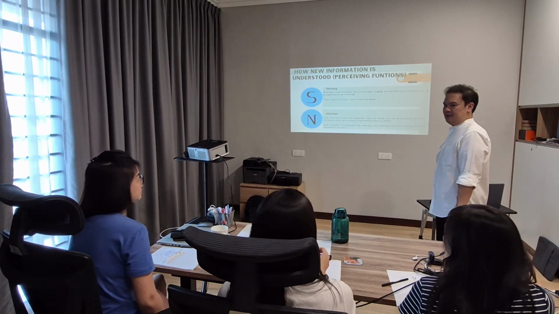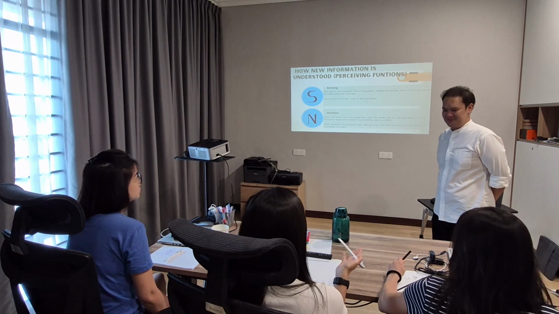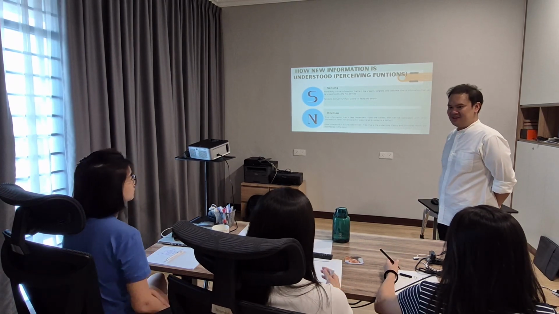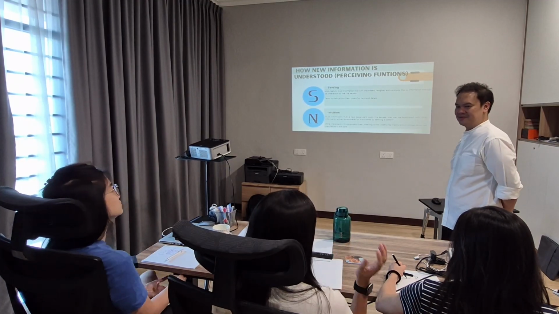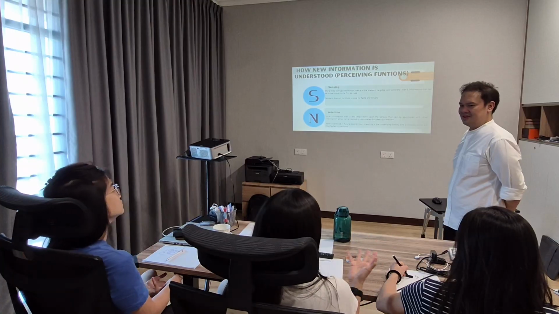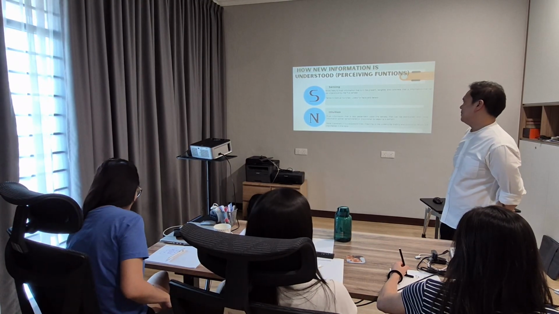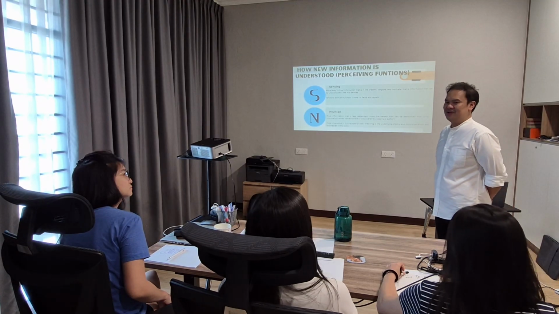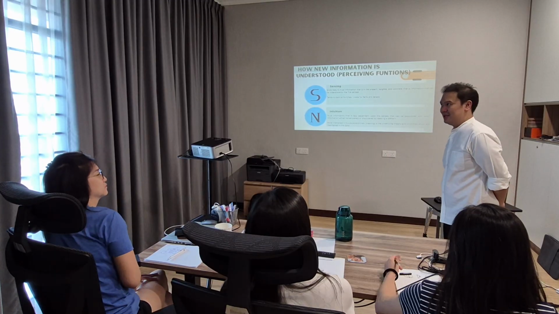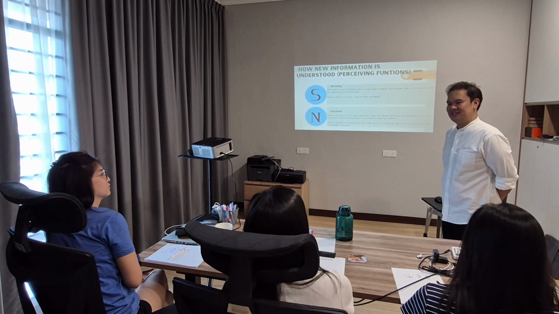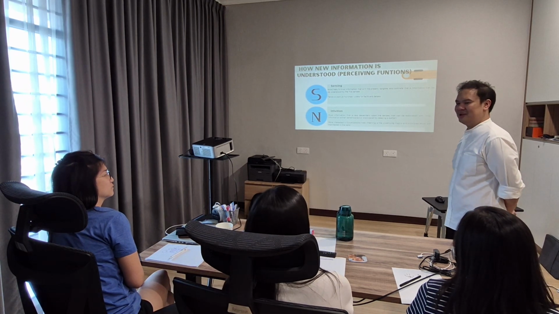Can this change again over time? Maybe I was born as a sensory baby, because maybe I play with sand and all, so that's very sensory, right? But if I grew up in an environment where my dad has a big picture, will I eventually be N? I feel like I'm more N now, but I think I was an S baby. I believe you can change over time, because environment and who you are with, where you live, where you work, I think it will actually affect how you think and change. So in time, people can actually change.